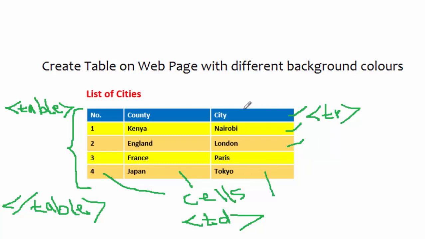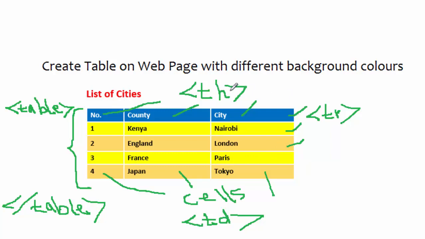Now finally we have some special cells, the ones which belong to the first row. These ones are called table headers, and we define them using TH or table header.